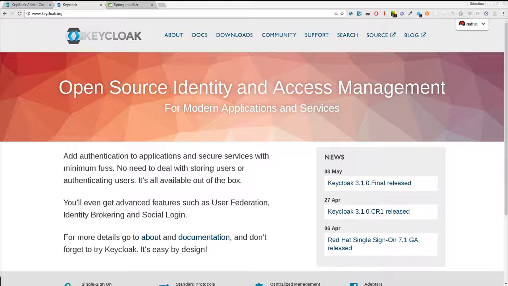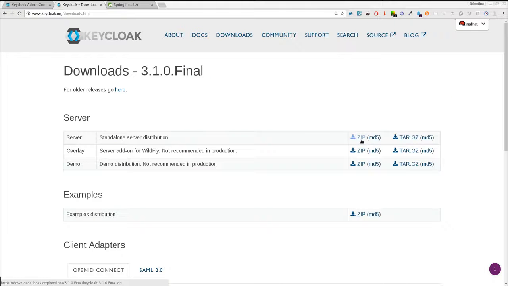So your journey starts on the keycloak.org site, and there you simply go to the download section and you grab the latest server distribution. Then it's just a matter of unzipping it and starting it. In this screencast I won't cover the full configuration of a Keycloak server. It's pretty easy, but for that I will point you to my blog post that comes with this screencast, where I define all the steps to define your client, your users, your roles, etc. I just want to focus here on the Spring Boot part.